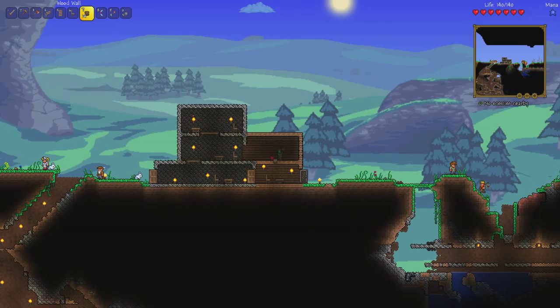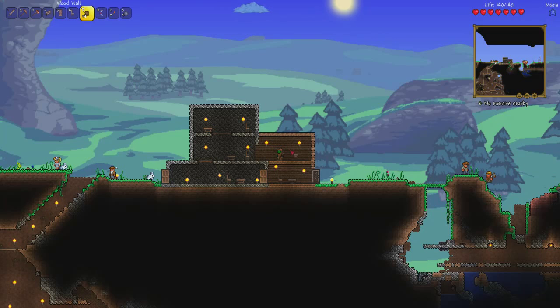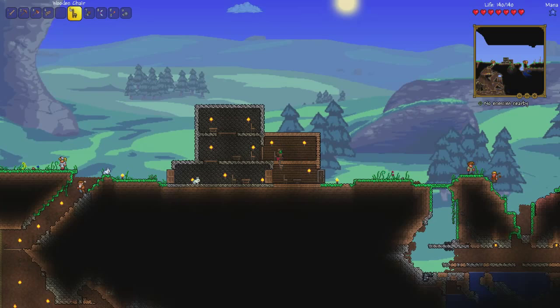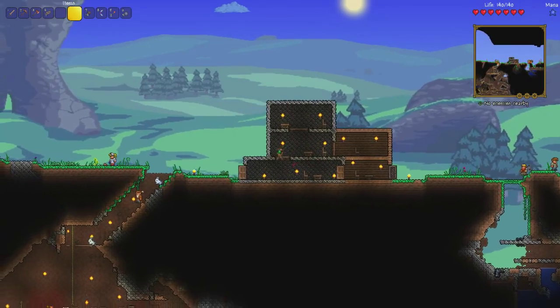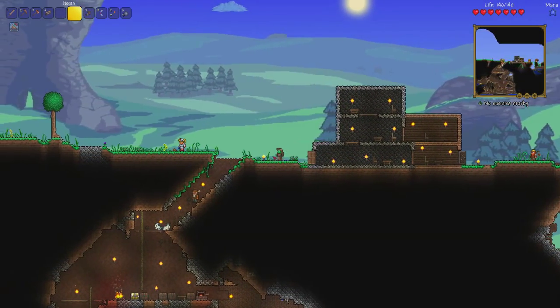This game is so fun. Torch. Door and a chair. Oh, it turns the way that I'm facing. Oh, that makes sense. All right, so we've got somewhat of a house going on here.